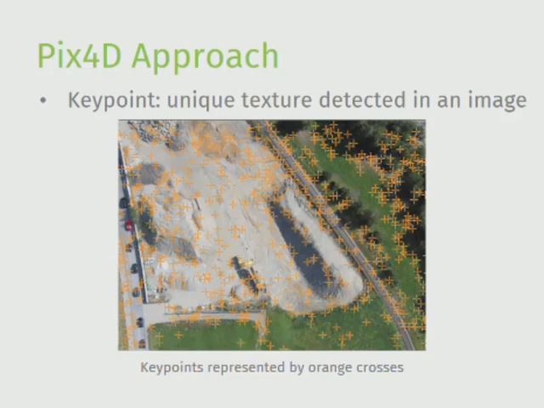A lot of you may be working with vegetation, and we need to keep in mind that vegetation is one of the hardest regions or surface types to reconstruct because of wind. If you have tall grass or plants, the tops of those plants are going to be moving, even with a little bit of wind. So a key point in one image will not be in the same location as in the adjacent image. It is not to say that these surface types are impossible to reconstruct, but they're harder.